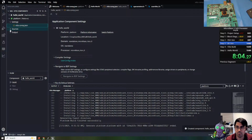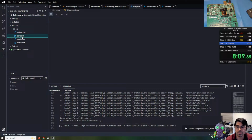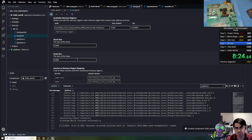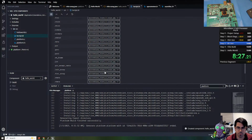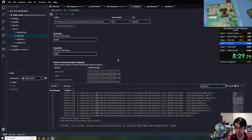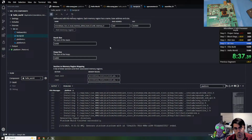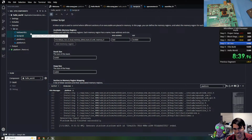So let's look at some files in here as well. Up here, the first thing I want to look at is the linker script. So right now we only have one memory region, which is the instruction and data local memory, which is only 16 kilobytes. We have a stack size and a heap size we can adjust. We can also adjust which memory each of these application components will be loaded into. So we have multiple memories, and we have some fine-tuned control. And it's nice to have this GUI. Writing a linker script from scratch is relatively difficult.